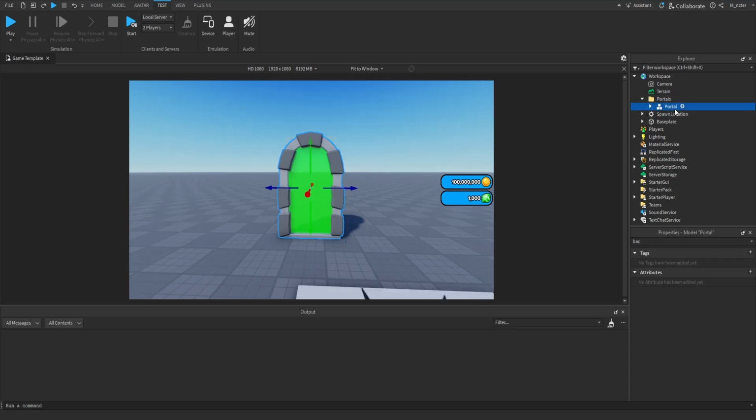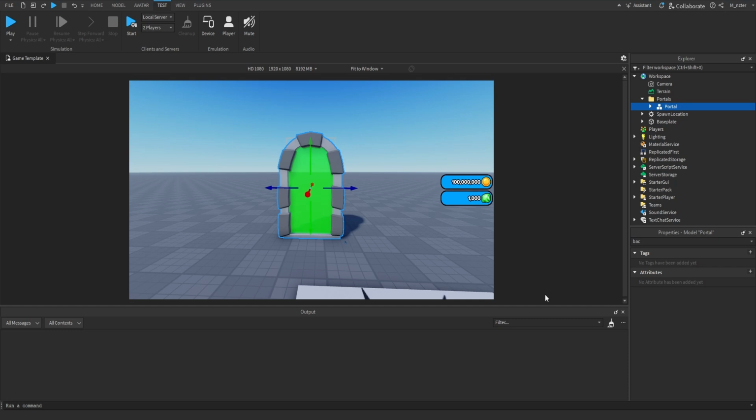Now, when it comes to naming the portal models themselves, the name of them doesn't really matter. You could literally name them Portal 1, Portal 2, Portal 3, Portal 4, or I think it's a little bit more organized, I would probably name the individual portal models after the game in which we're going to teleport the player to. But either way, when it comes to naming the models, it literally is all just for our own organization. So it's not like other people are going to see these names or those names are going to be relevant in any other way.